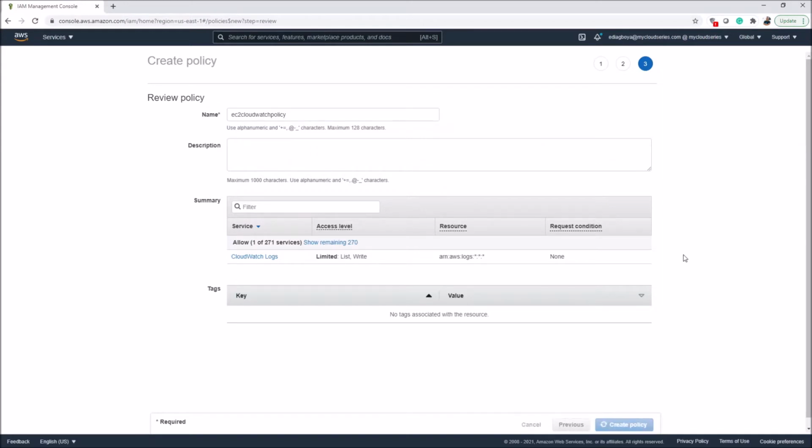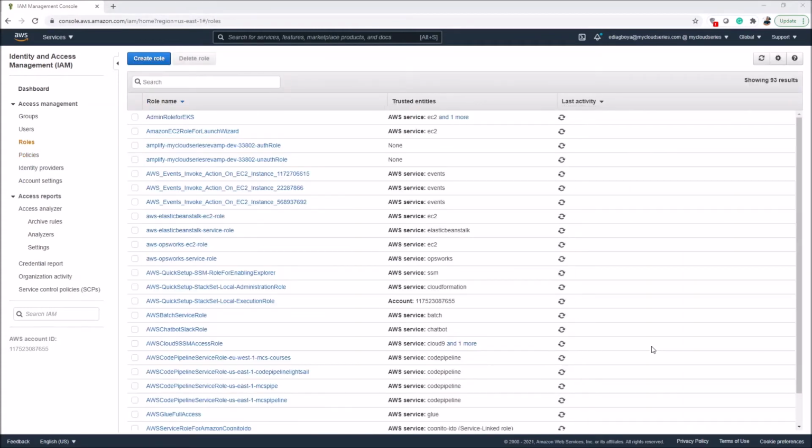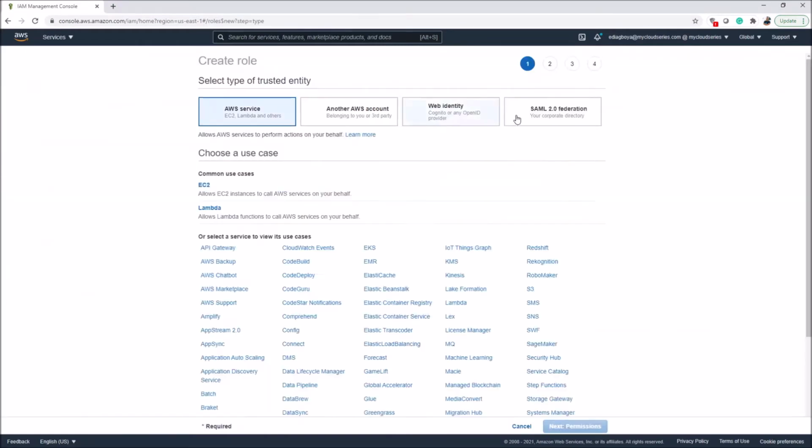So you can actually create a role before a policy or a policy before the role. It doesn't really matter which one of them you create first, but you need to ensure that the policy gets attached to the role, and that role is what gets attached to the EC2 instance. Now let's go over and create the role for this policy. So we click on roles, and we click the button here, create role, to create the role.